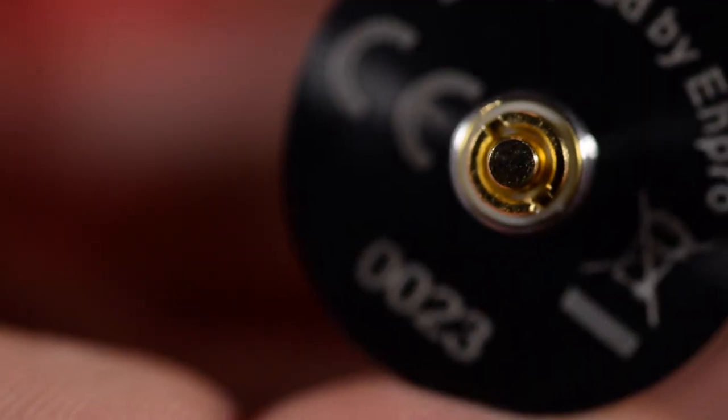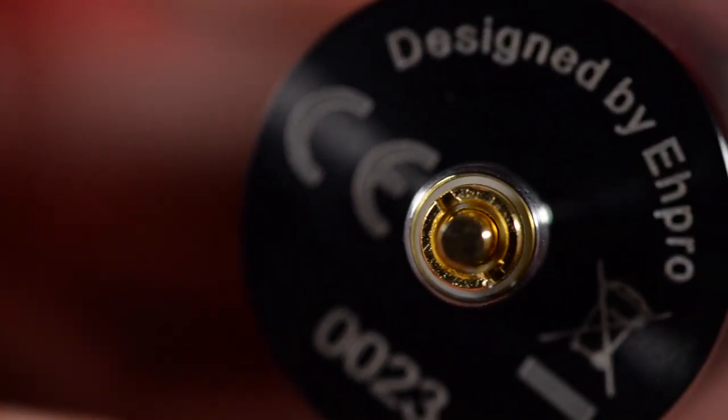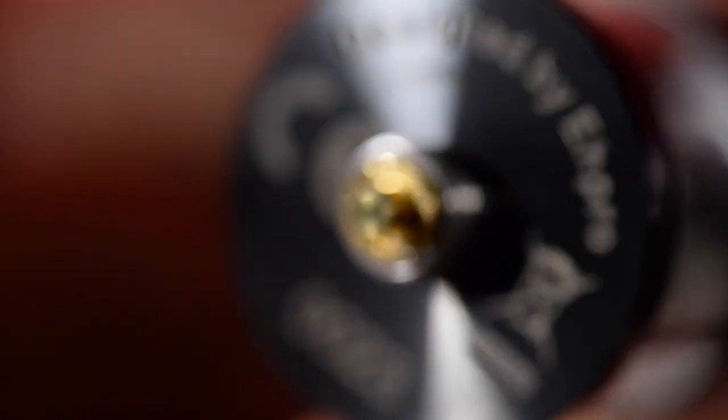Problem is that the only company that's developing it is EHPro. I mean, what if we could get more companies to develop mods like that? That's just fascinating to me that a device can do that. And it just adds a whole new level of flexibility that I've never seen in any device before. And I wonder if I'll ever see it again or if this is just a one-off kind of thing.